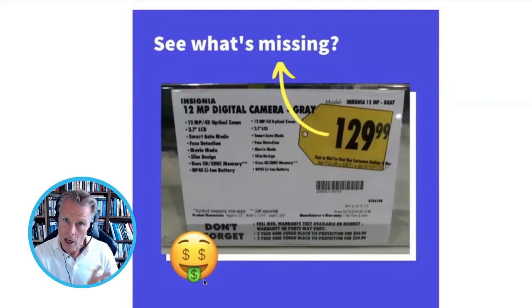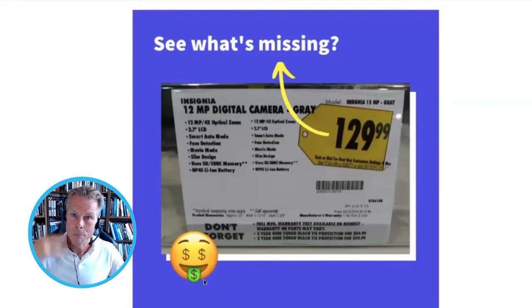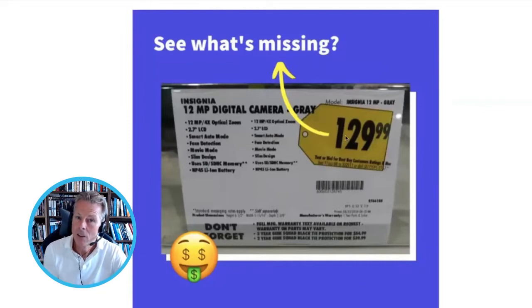Not putting the dollar sign in front of it means that people assume it's, for some reason, less. It's not as pricey because there's no money involved. I guess that's what's going on. So if you can, test it. Just take the dollar sign away from the beginning of your price and just have the numbers instead.